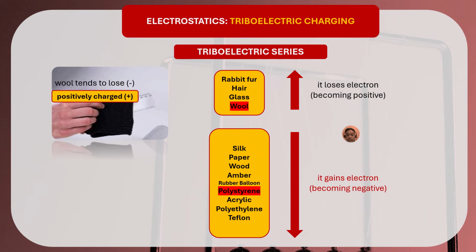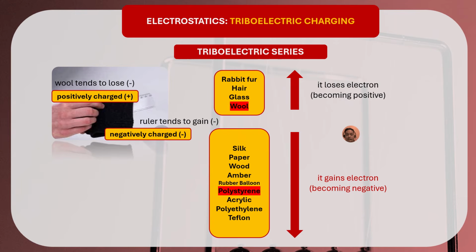Meanwhile, the ruler, which is made up of polystyrene, as I assume, a kind of plastic, gains electrons. So there's an additional electron, so the ruler becomes negatively charged. If you notice, from neutral materials with the same number of protons and electrons, the ruler and the wool are neutral at first. When you rub them, that's your method to charge them. And then after rubbing, one will be positively charged and the other will have the negative charge.